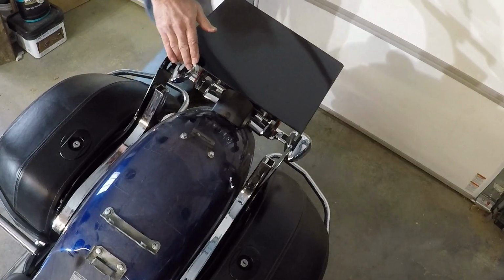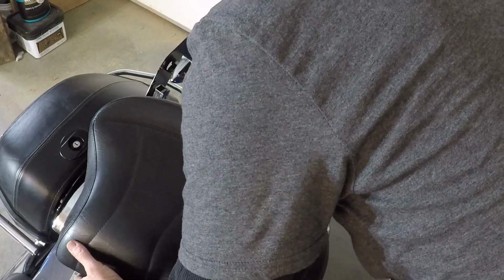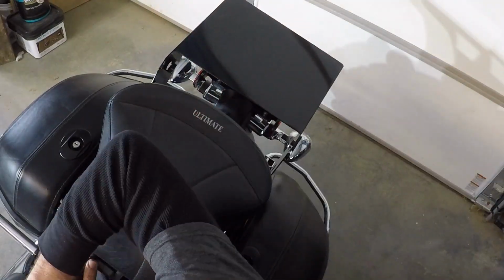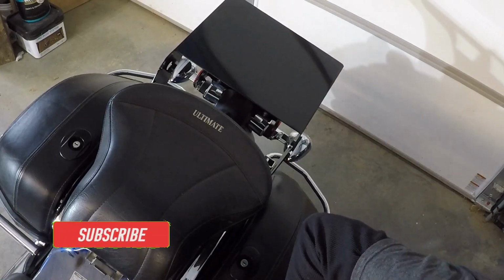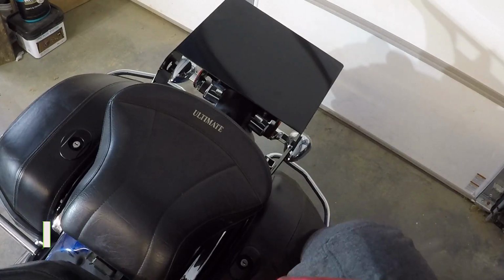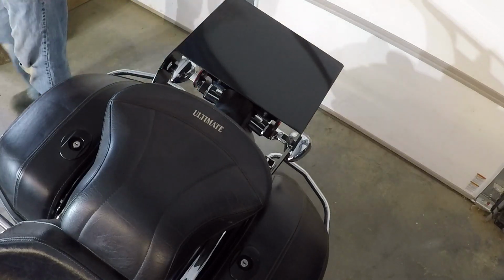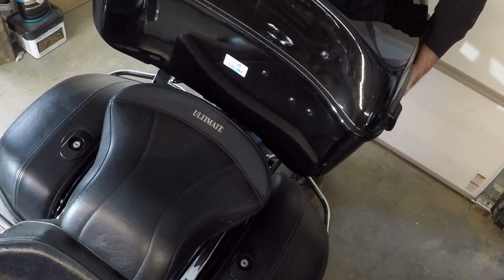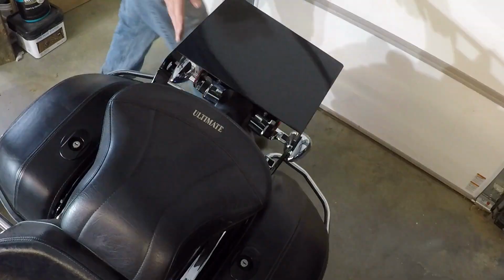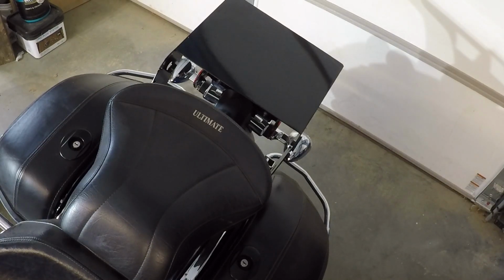I'm going to put the rear seat back on. I'll reinstall the front seat. That should just slide in here. Now, see about setting the trunk on there. Okay, I'm going to have to support the bike so it's sitting straight up more.